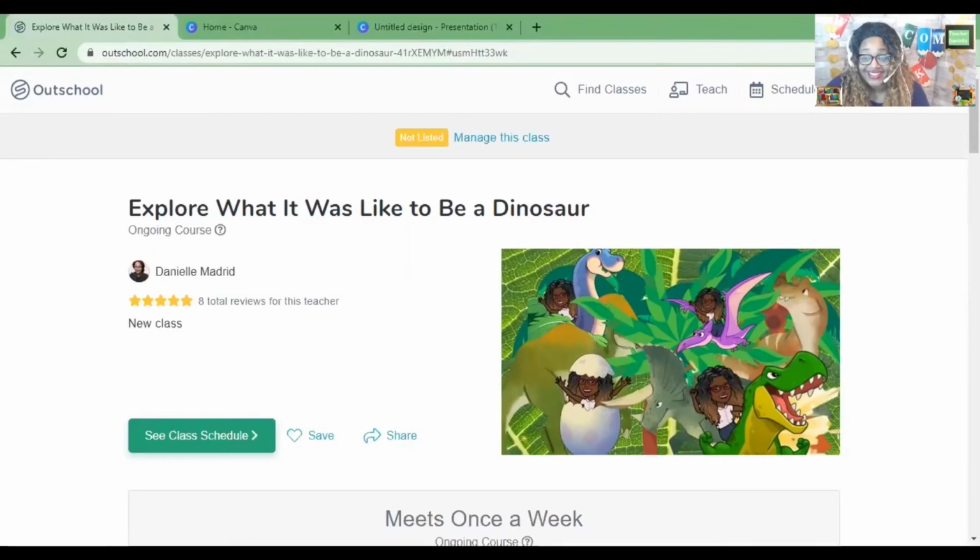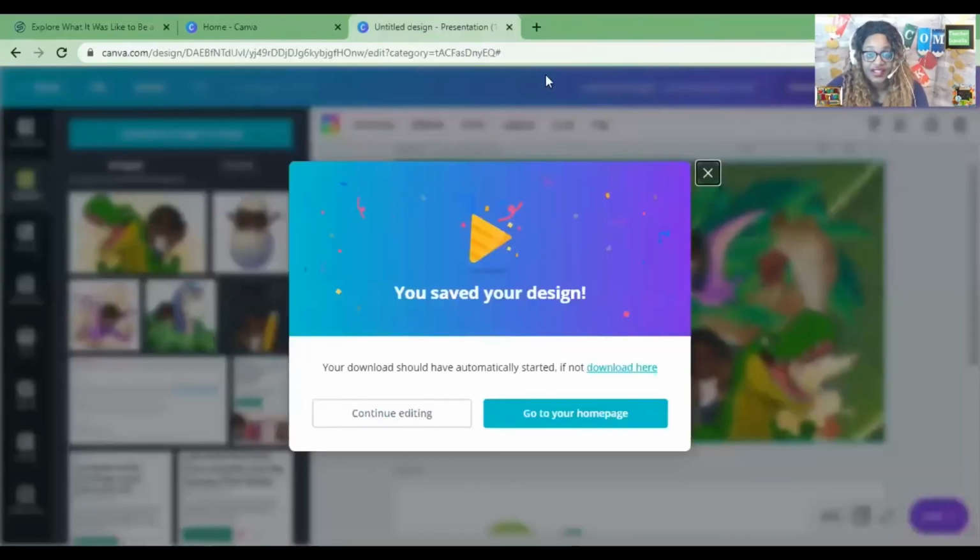You guys, this looks awesome. I actually really like it. The colors of the dinosaurs and the colors of the palm trees just make everything pop out. And then just seeing me on dinosaurs, like this is my signature right here, because it brands you, whether it's a Bitmoji or your actual physical self, it brands who you are. You're more recognizable to parents. If they see your face in the thumbnail, then they're like, oh, I want to take that class because I really like that teacher. You want to have repeat students, so you want to make sure you brand yourself.